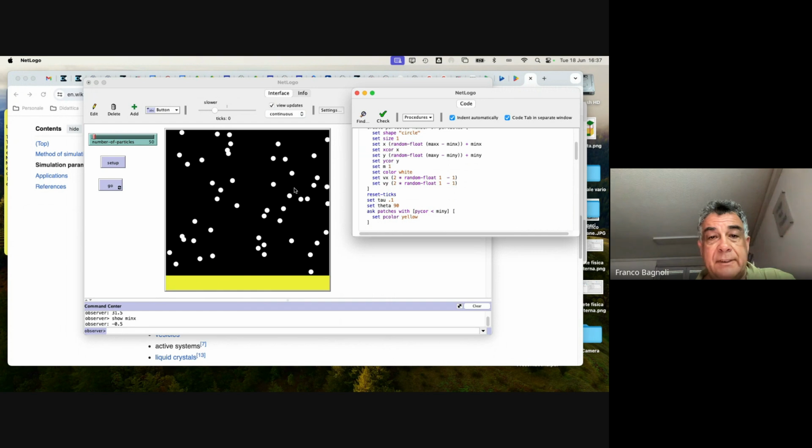For the moment, we don't have any collision. So here, say, set k m times vx square plus vy square divided by 2.